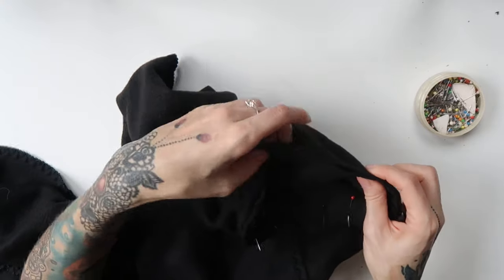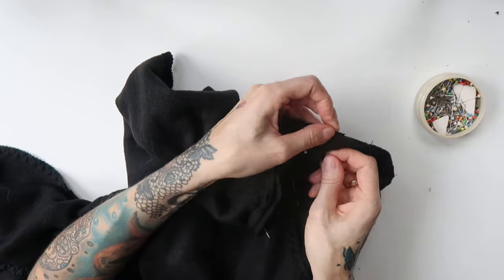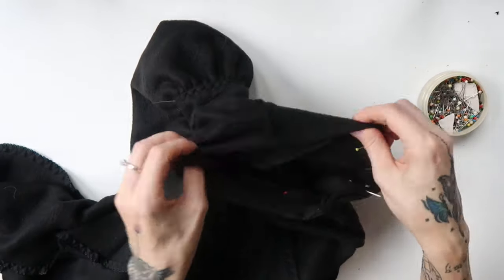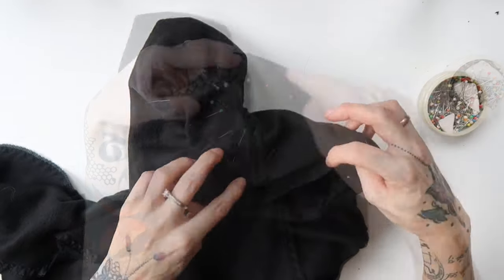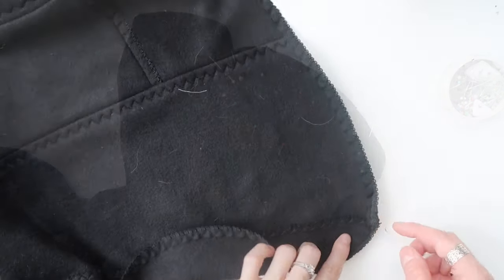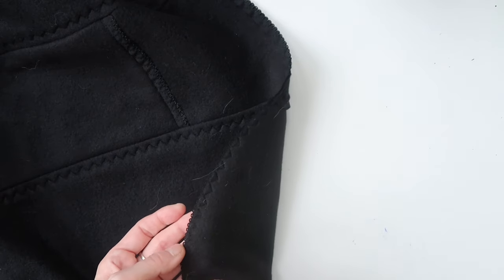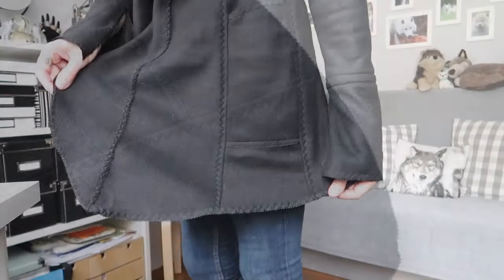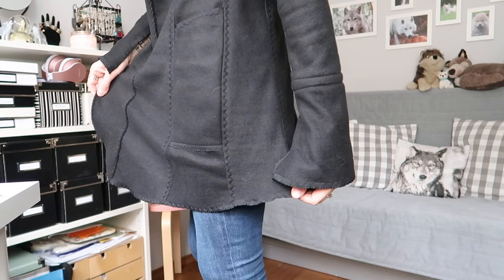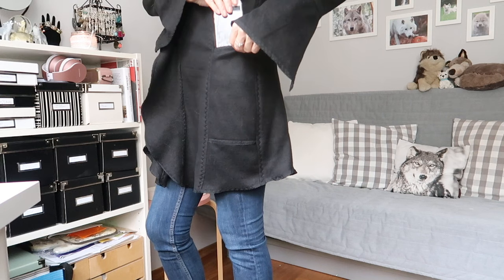Then I have pinned the sleeves in and I have sewn them on with straight stitch. Once that was done, again, I cut back the excess fabric just a little bit. I hemmed the bottom edge of the cardigan with the same border I've used for all other edges. And then my cozy, warm, blankety blanket cardigan was finished, and now let's have a look at some details.